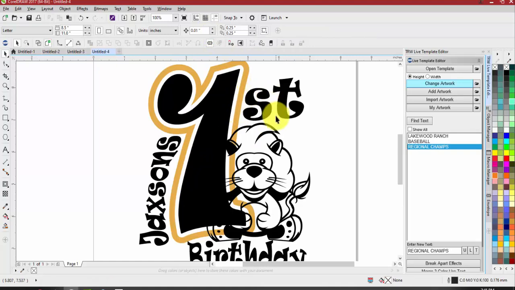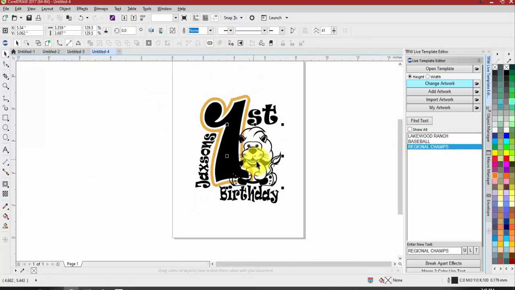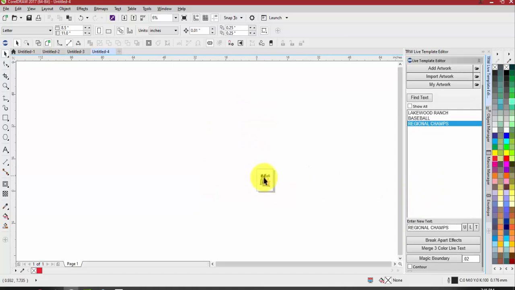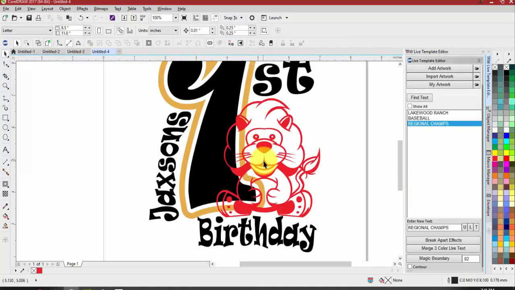Now I don't have any other contours or anything like that, so I don't have to break anything apart, because nothing has a contour. All right, so if I have my design here, let's say I want to cut out all my overlapping pieces here.